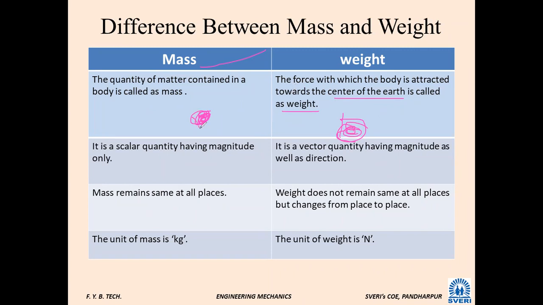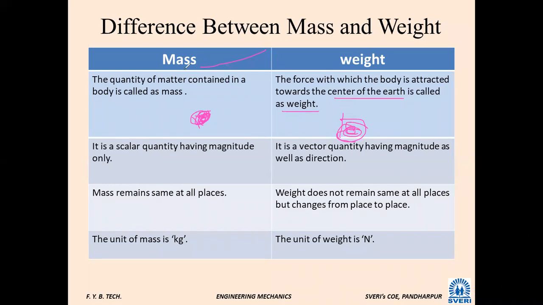Yes, sir. When you come to mass, mass will not change. It is constant at any point of time or at any place. The mass is always constant, a universal constant. Whereas the weight is going to change from place to place, because as the distance from the center of the earth changes, the weight also changes.